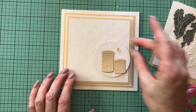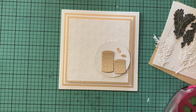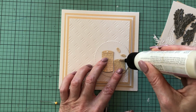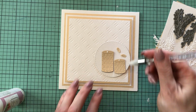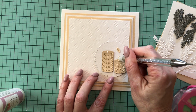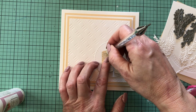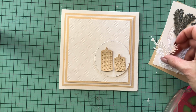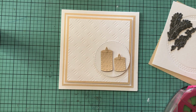And I have these two little pieces here, and these are the flames that come with the die. I'm going to add the flames onto the candles with liquid glue. So I'm just going to put just a tiny bit of glue on the top of the candles there, and then I'm going to use my wax pick to pick little pieces and put them on. Isn't it pretty? Adorable.